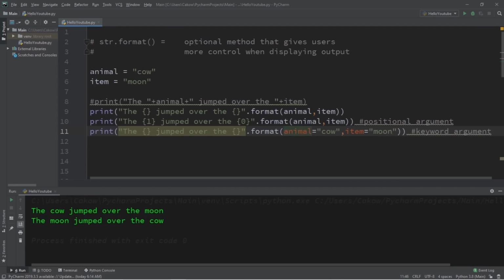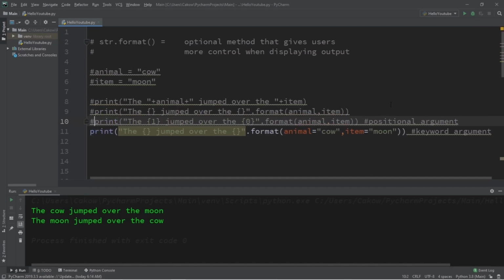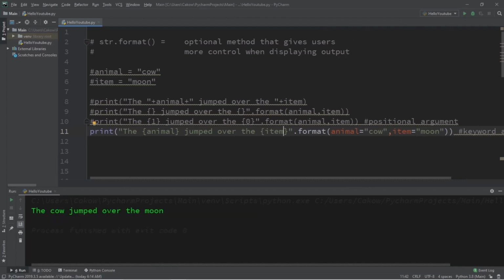So we no longer need these variables actually, but I'm going to comment out these two print statements because we will get an error then. So these are in keyword argument pairs. And within our format field, instead of keeping these empty or using an index, we can use the keyword name. At my first format field, I'm going to insert my keyword of animal. And at my second format field, I would like to insert the item keyword. So the result is going to be the cow jumped over the moon.